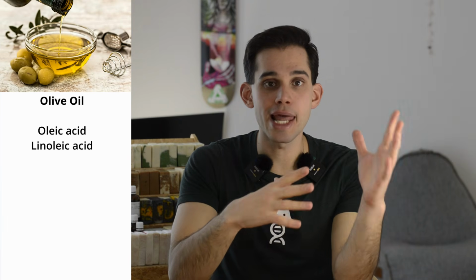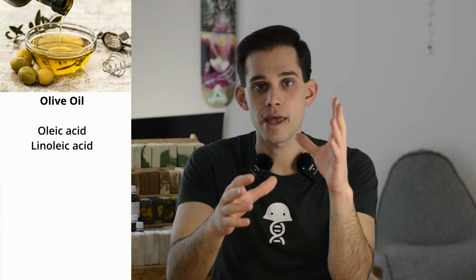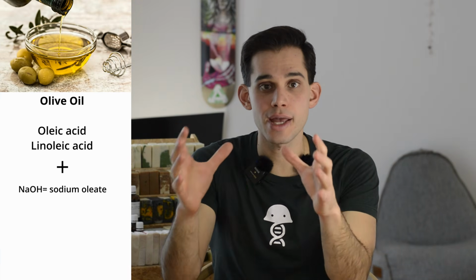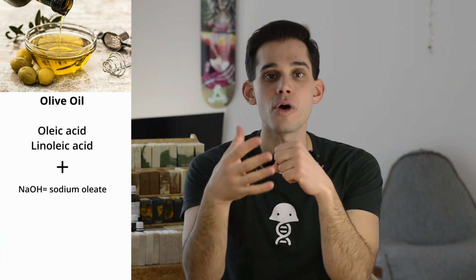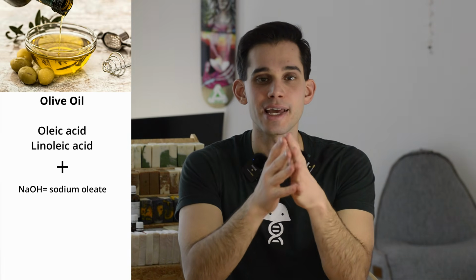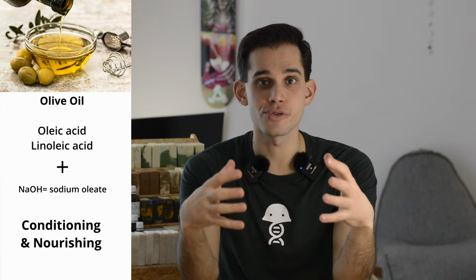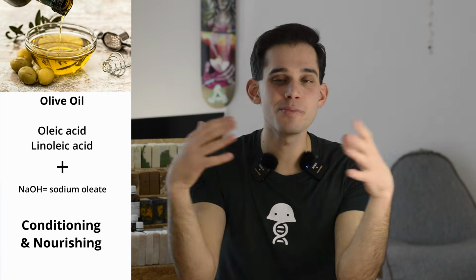Olive oil is high in oleic acid and linoleic acid, and when those acids react with sodium hydroxide, they produce sodium oleate. Sodium oleate is responsible for giving a lot of conditioning properties to your soap. Now, the most popular soaps in the world, like Aleppo soap, Castile soap, Marseille soap, are all made with a very high concentration of olive oil.